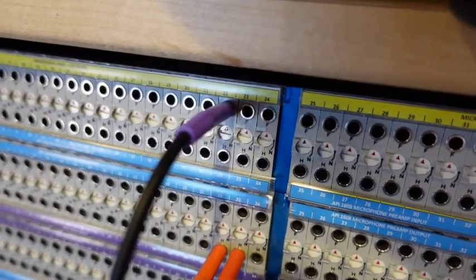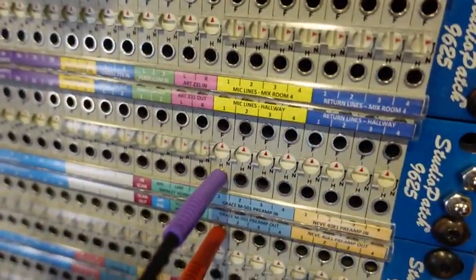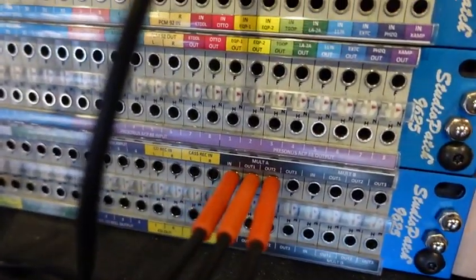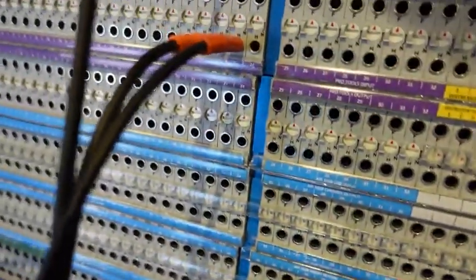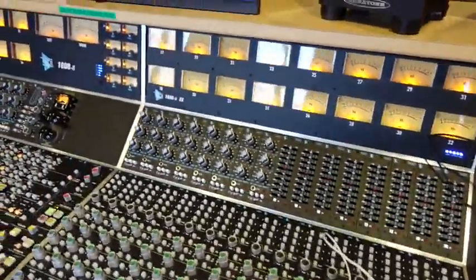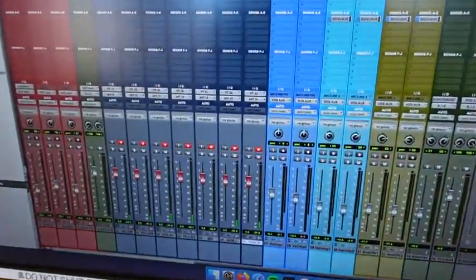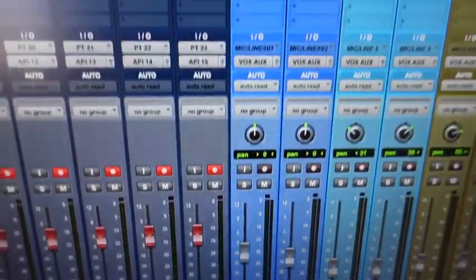So channel 22 comes in, purple cable comes in, and it hits Grace Mic Pre 1. Comes out of that and then goes into our mults. So our mults split the signal here in the patch bay. So I have them split into two separate channels going into Pro Tools. Now going into Pro Tools, we have two channels for the side right and side left as they're coming in.